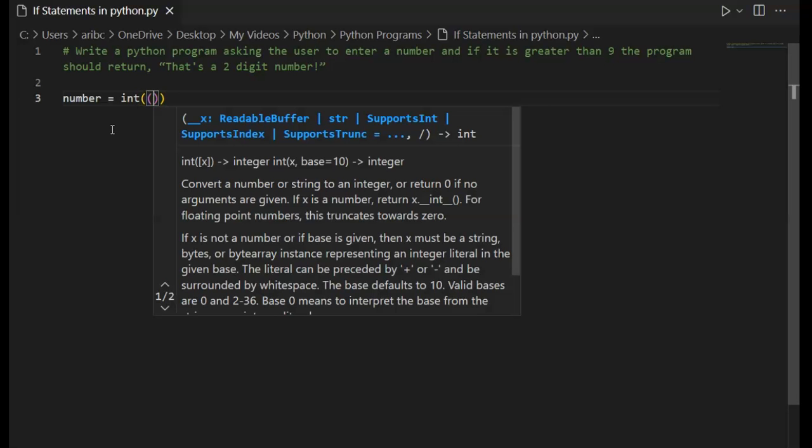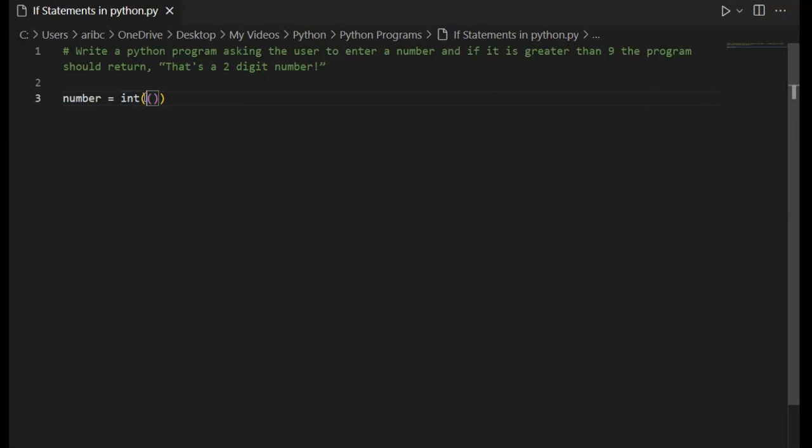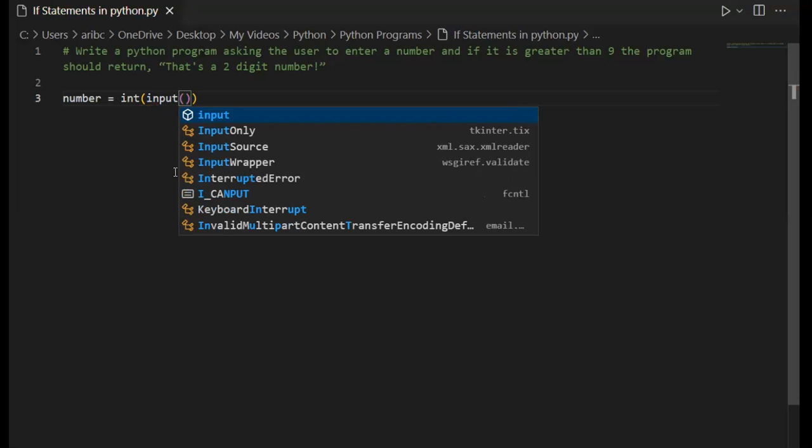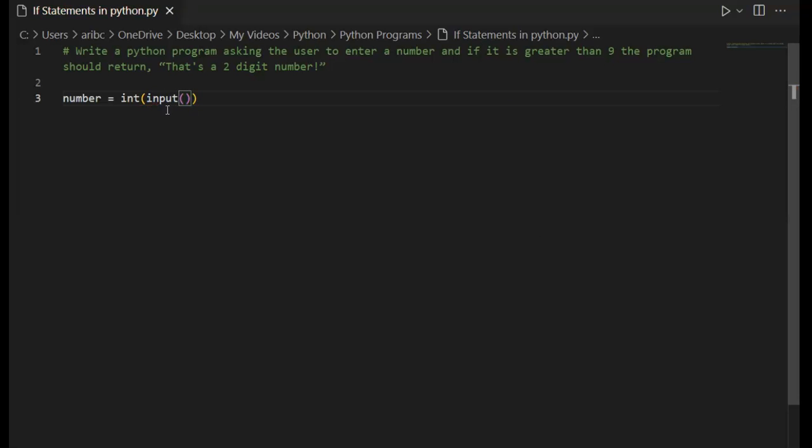After that, we'll put 2 pairs of parentheses. In the first set, we'll write input. This allows the user to input their number. And in the second pair of parentheses, we'll write our prompt. In this case, we're asking the user to enter a number. So let's write "Enter a number."